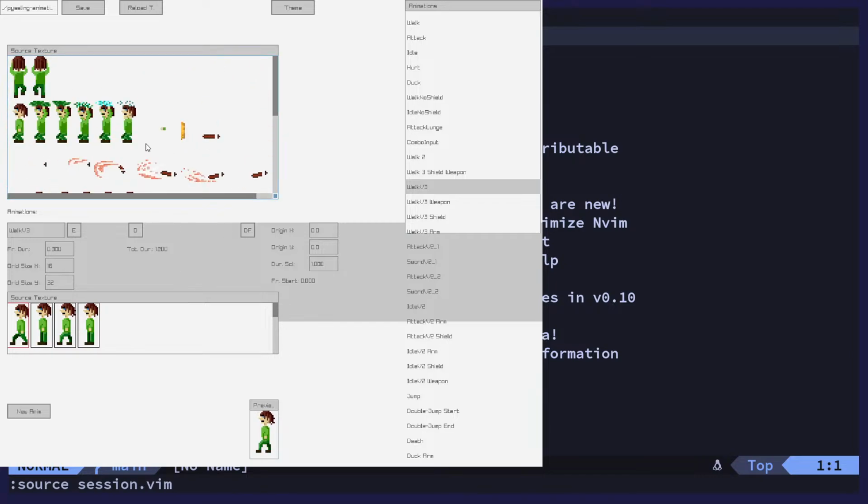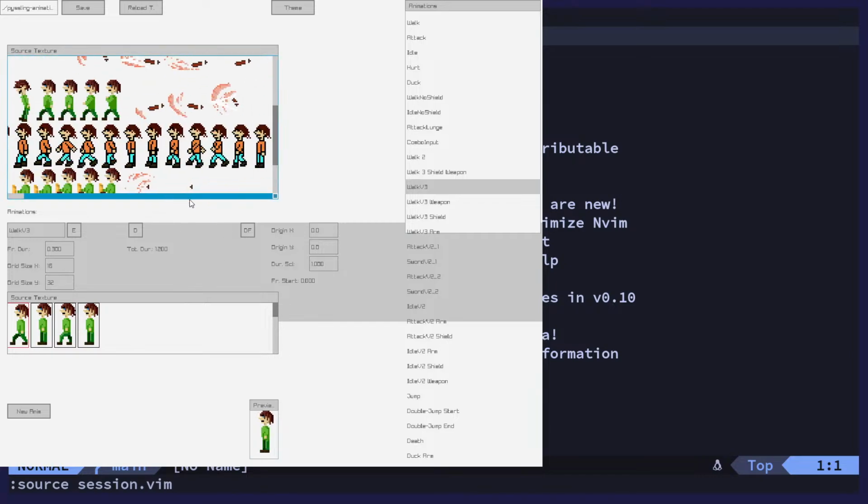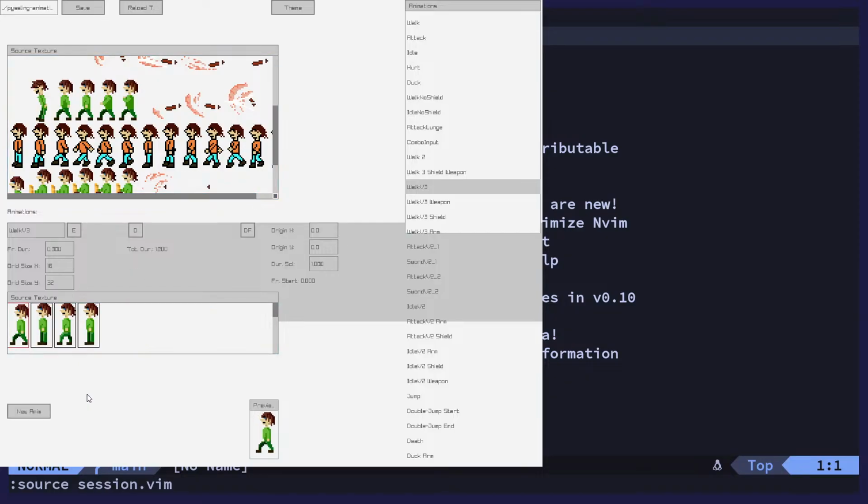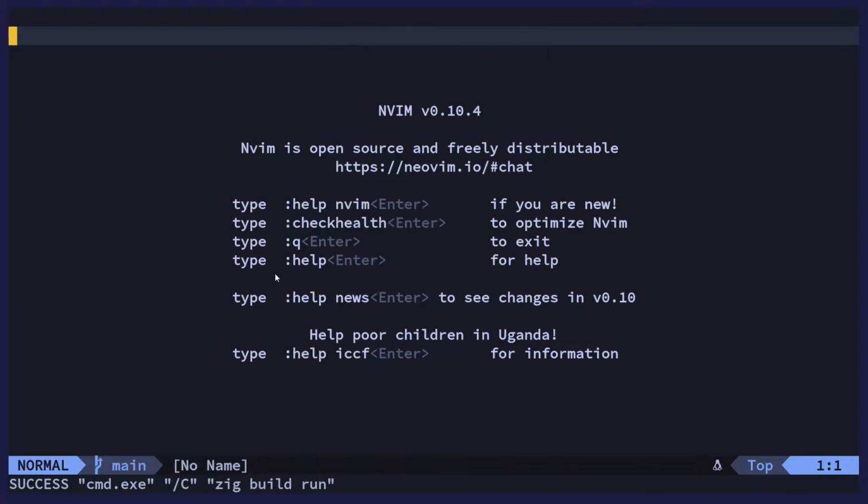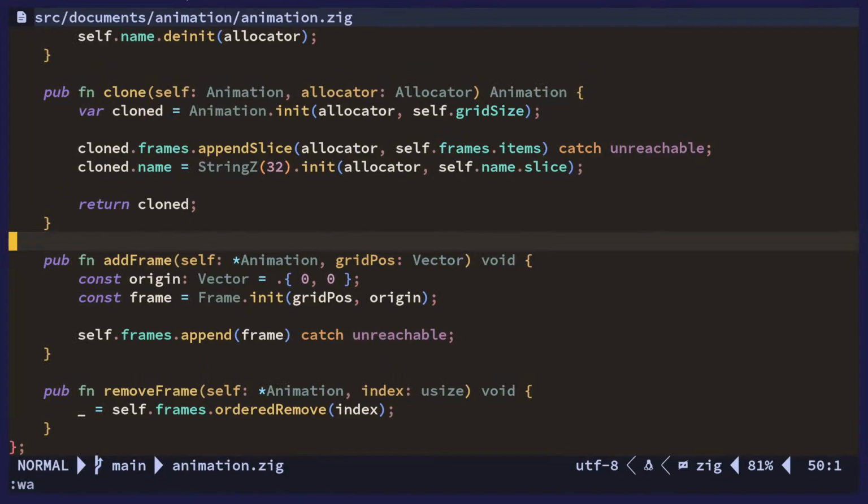In here you have to manually do some weird stuff with that. But anyway, this is what I want to replicate here. It's a very simple tool. It's not meant to be fancy and look good.